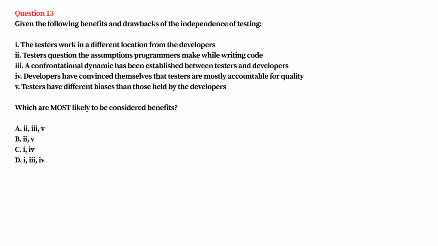3. The main disadvantage of independence in testing is that testers may become isolated from the development team, leading to communication problems, a lack of collaboration, and potentially an adversarial relationship, with testers being blamed for delays and bottlenecks in the release process. Thus, this is a disadvantage. 4. One of the disadvantages of independence in testing is that testers may become isolated from the development team, leading to developers feeling less accountable for quality. Thus, this is a disadvantage.